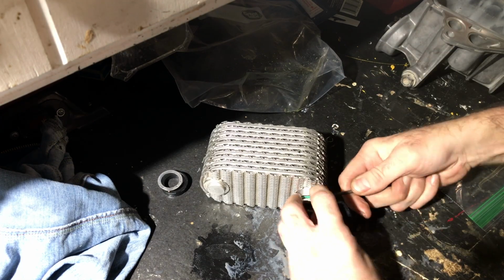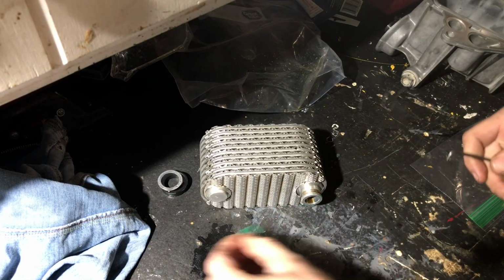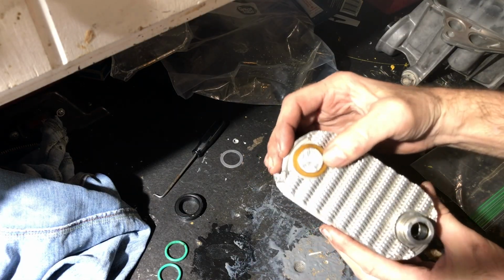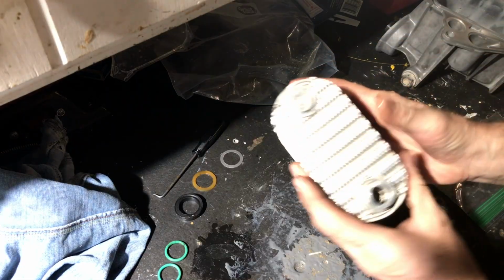Do it carefully without screwing up the aluminum. So I used a pick to remove those O-rings. Just tried to be careful and not put any gouges in the aluminum. Alright, so the side that was against the block says 8-7. This side they just got the 8, so I'm going to clean this up.